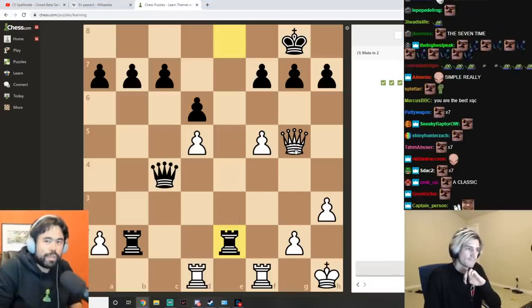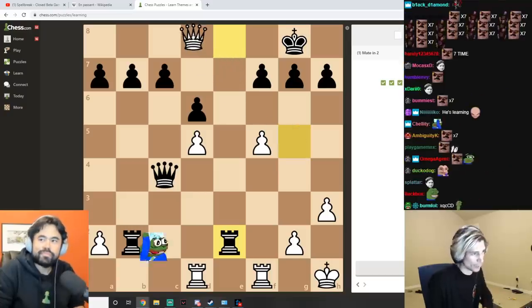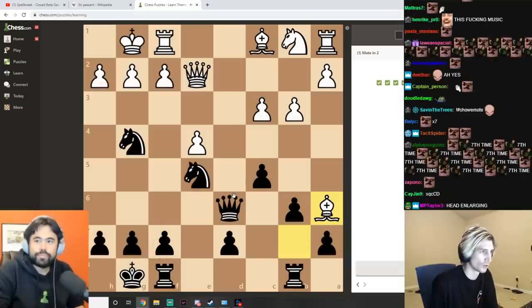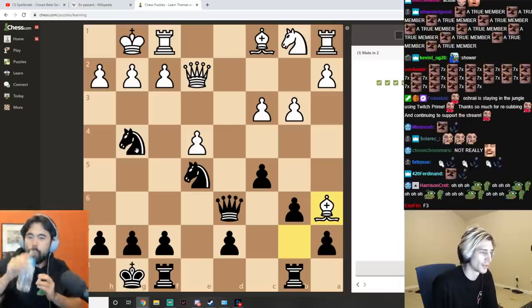So again, think about the checks. If I go backwards, the only thing you can do is take the rook. Boom. Exactly. Okay, where's this king at? He's very, very secure. Not really though, because of where your knights are. You're right.